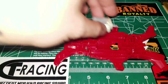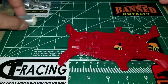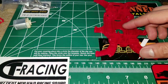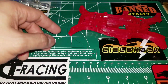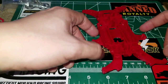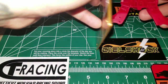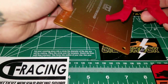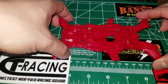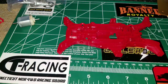The acceleration of this chassis is 4.5, which makes sense because it's run by a dual shaft motor — the power transfer from the motor going through the gears is almost direct. That's why the acceleration is 4.5. The cornering stat is 5, which also makes sense because the length of the chassis is 156 millimeters, and the widest part at the rear is 97 millimeters. The chassis is slightly wider at the rear, giving you the option of a wider setup, which is why the cornering is rated a perfect 5. The wheelbase is 80 millimeters.